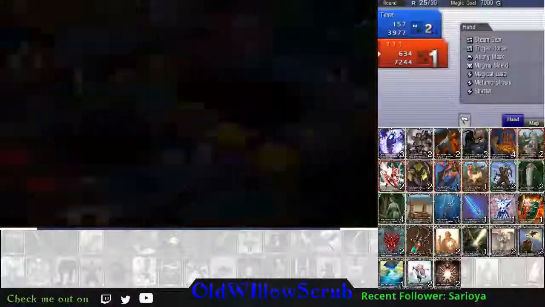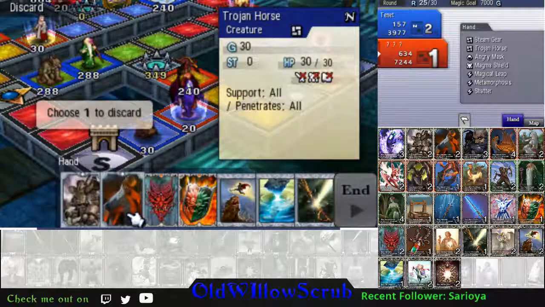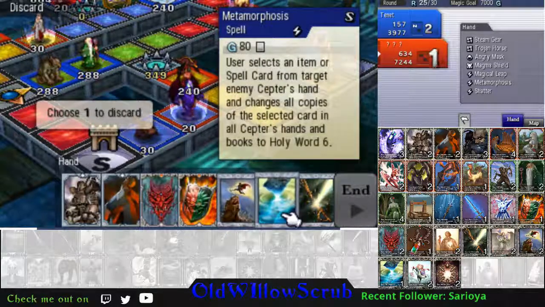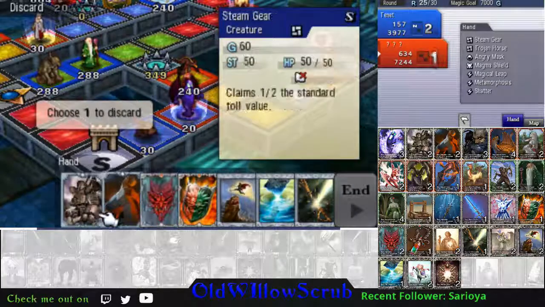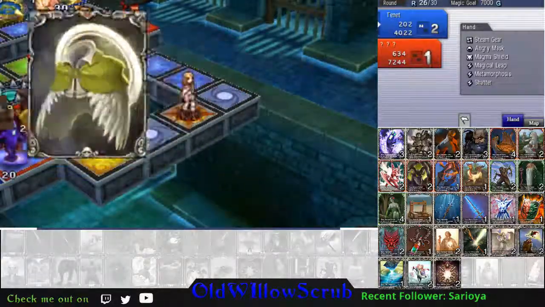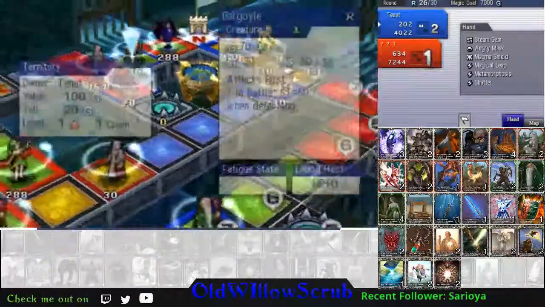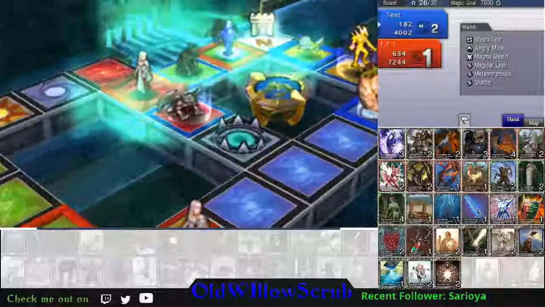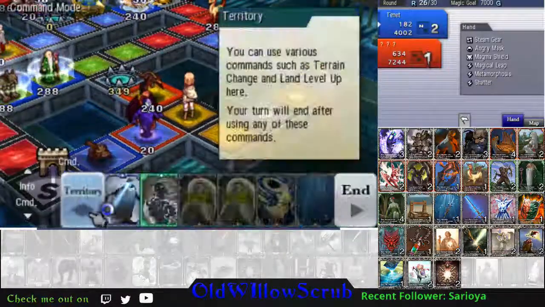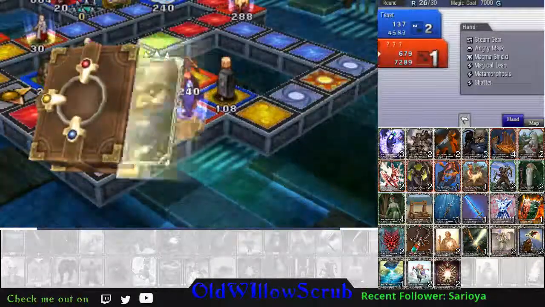Which means my mana, yep, now I'm in the lead, and next turn I will magical leap onto the gate. So I will get rid of... I want to keep the armor. I'll just get rid of Trojan Horse, I really don't need it. Now he will get a level 2 air land, but that's okay.